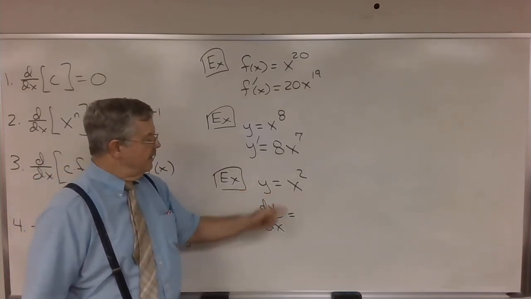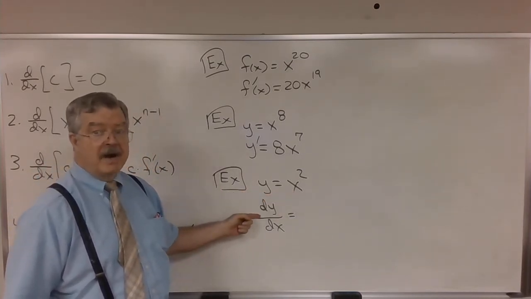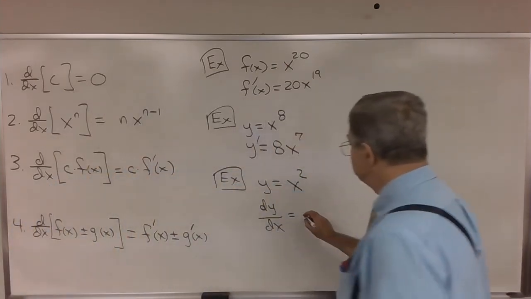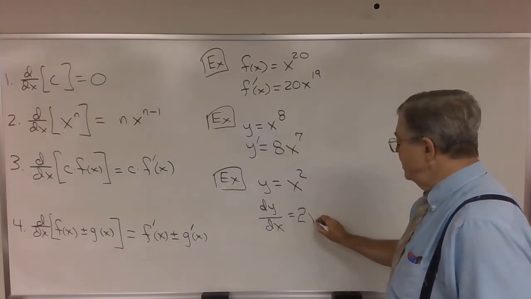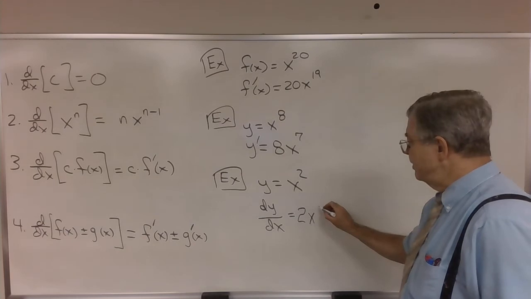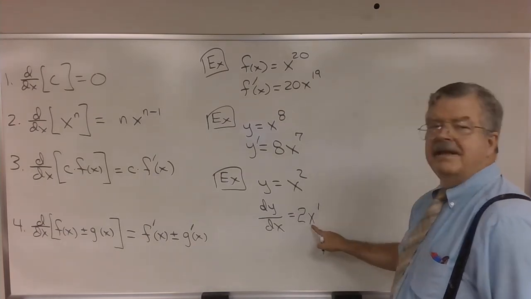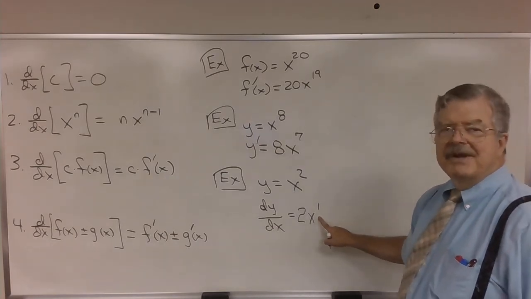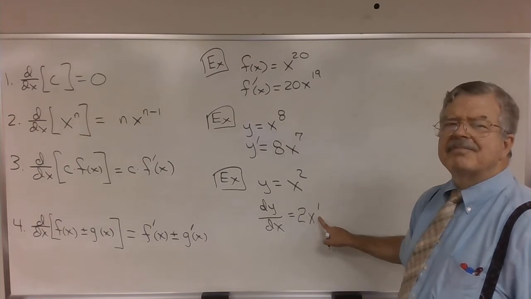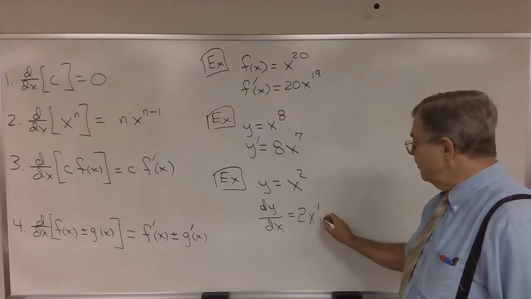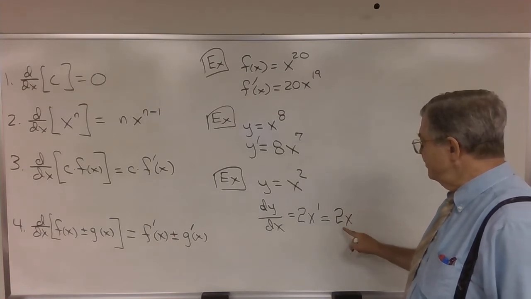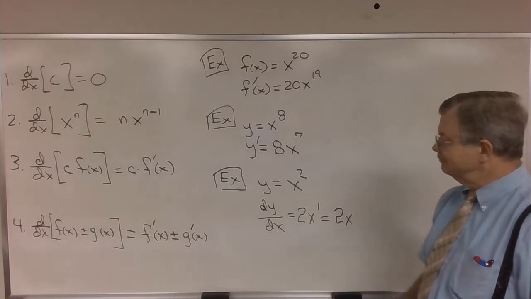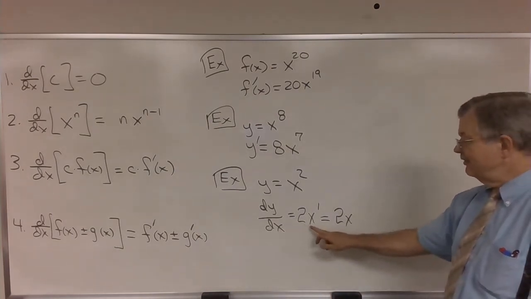y equals x squared. So what's the derivative of y? It's a power rule problem. So bring the exponent down front as a multiplier, and then subtract 1 from the exponent. And x to the 1, unless we have a reason to draw attention to the fact that the exponent is 1, we usually don't write it. So we'll probably just write this as 2x. Although there's nothing wrong with saying x to the first.